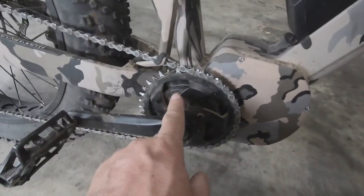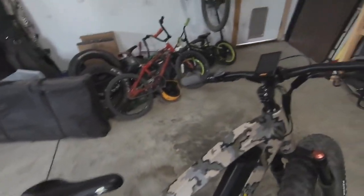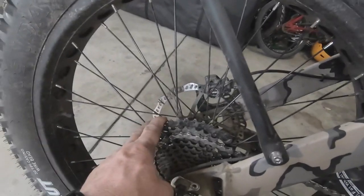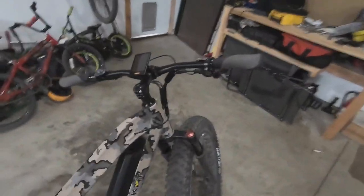The reason being is because down here you're only one gear up front. So this is a 1x9 drivetrain. You got 9 in the back, 1 in the front, as I said. Essentially what they're trying to do is cut down on the weight by keeping it a 1x. And I can understand why they're only doing 9, because it is a power assist. You don't have to have those big gears that you normally have on a bike to get up a hill, because you got the battery, and here's the battery pack, and that's assisting you as you get up the hill. So 1x9, this thing does really good with the gears.